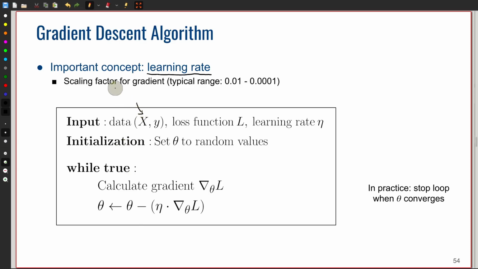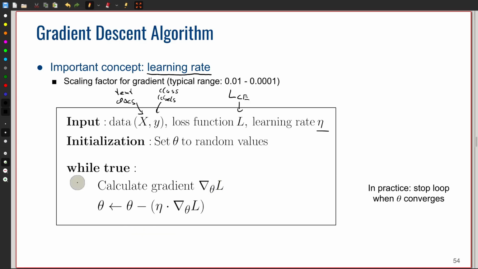So we have our inputs, which is our text documents. We have our class labels. We have our loss function, for example, the cross entropy loss. And we have our learning rate. And in the initialization phase, the only step we need to do is we have to set our theta values to some random set of values. And the idea is, of course, that now step by step we try to refine these theta values to minimize the loss. And this requires basically two steps.